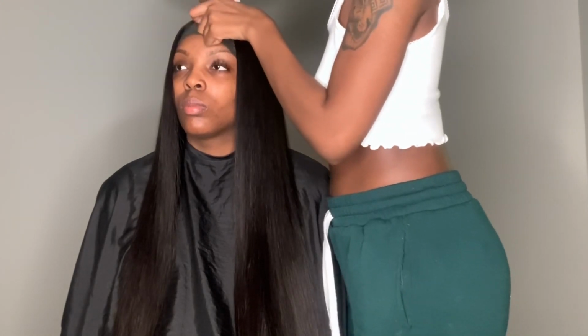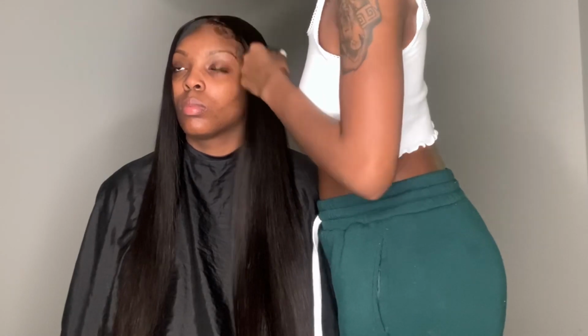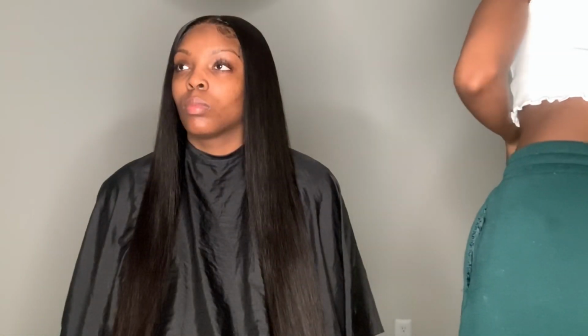And now I'm going to remove the wrap, and you're going to see how well her baby hairs look and how well the lace melted into her skin. It's actually looking like her natural hair, y'all. I can't lie about it.